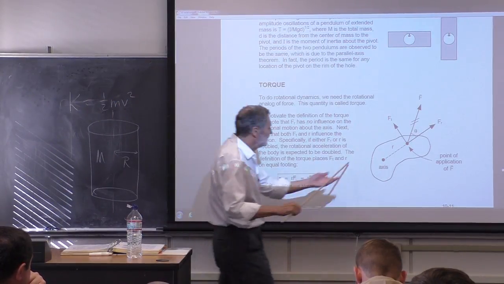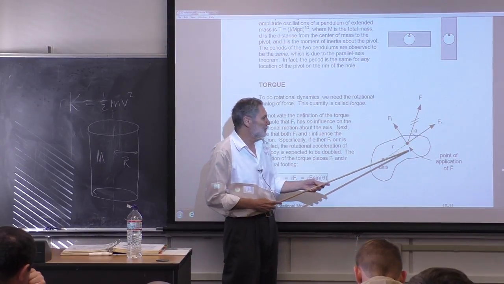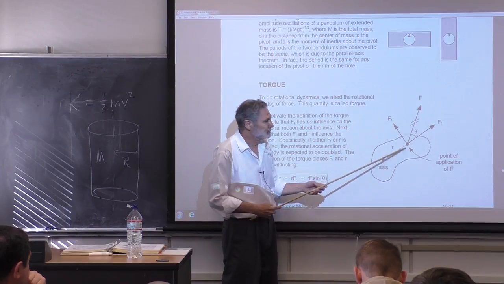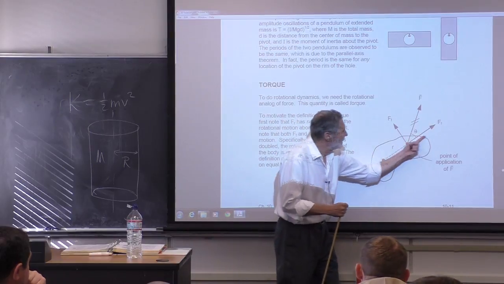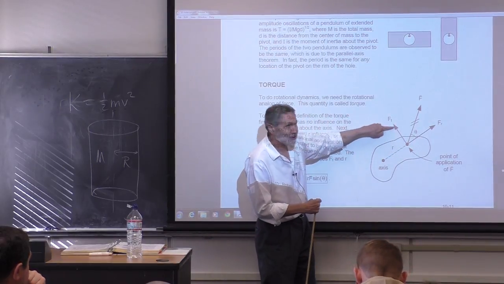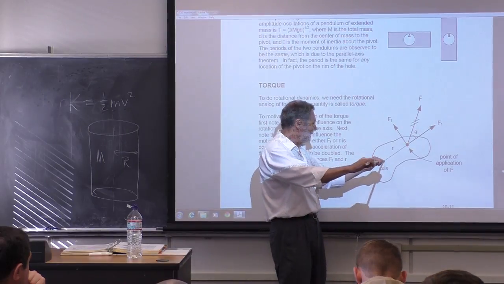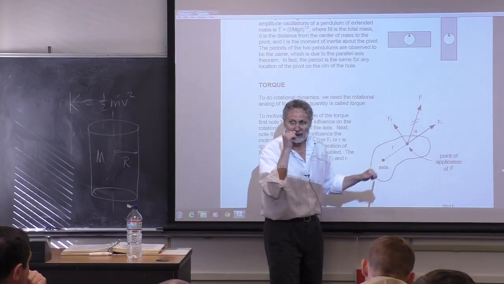So here's a fixed axis of rotation. Here's a body. A force, an arbitrary force, is applied at some arbitrary point off axis here. So this is a force here. We can resolve the force into two components, a radial component and a tangential component. Somebody is making sure this axis is not moving. Okay, it's attached to some bearings, attached to the Earth.